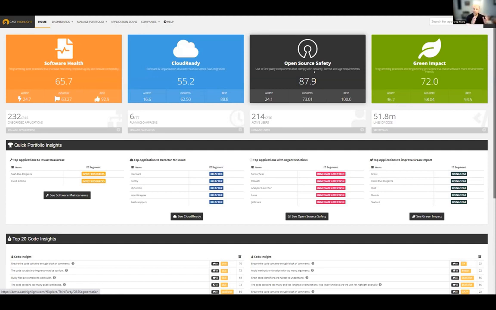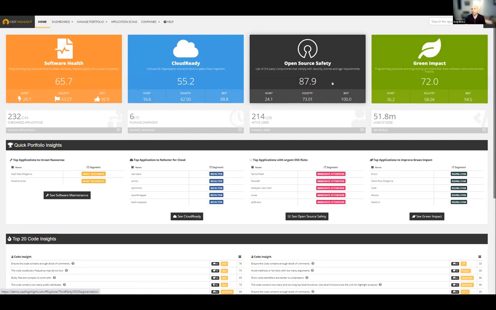This is one, just to highlight one thing, one very unique difference between Cast Highlight versus other traditional SCA players like a Black Duck or a Checkmarx. The fact that we also are adding that business context on top of the technical, automated technical insights that are generated by analyzing the code base. So let's see how the combination of those two actually come into play.